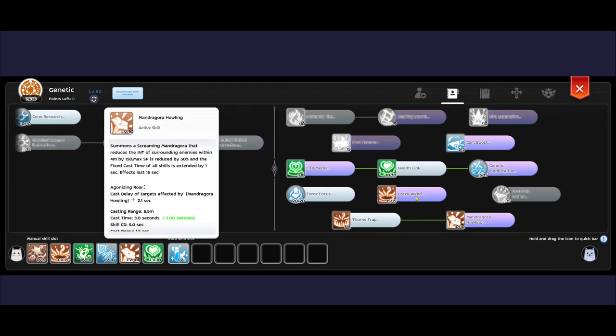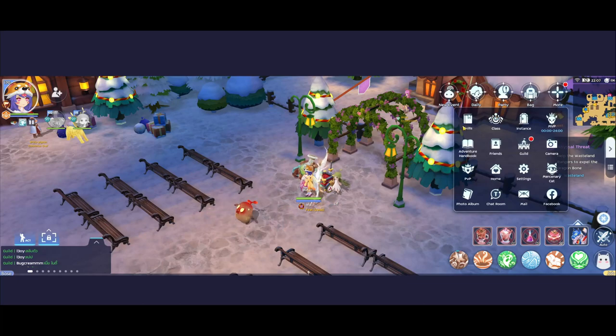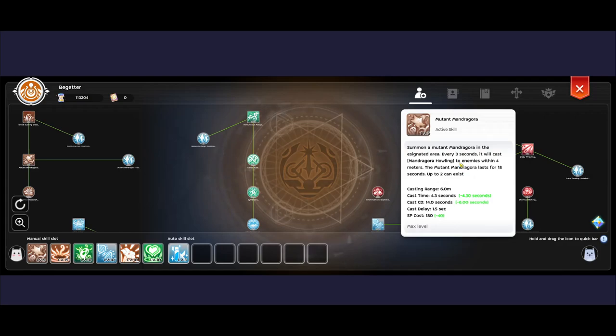It's very annoying because there are two parts to the skill. The first one is the manual Mandragora, where when you cast it, it's one time only. The other part is that you can summon a mutant Mandragora, and this mutant Mandragora will cast Mandragora Holding once every 3 seconds to the enemy within 4 meters. Think about this like a time field.